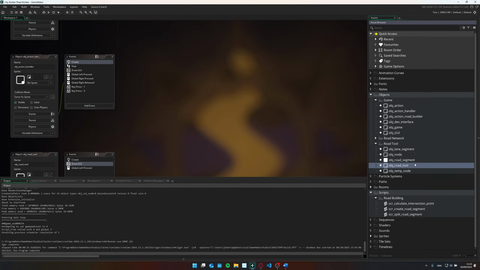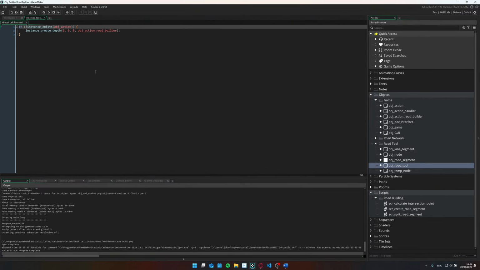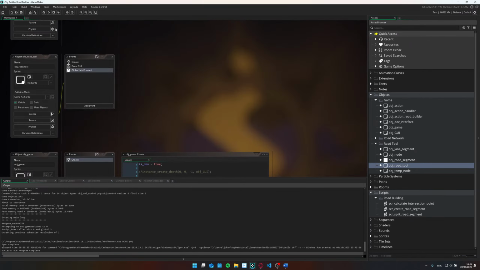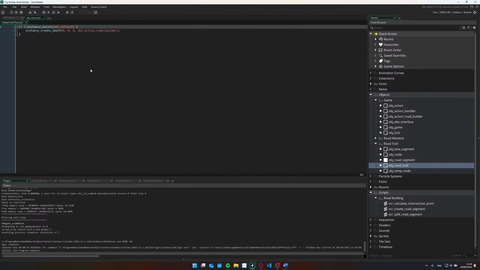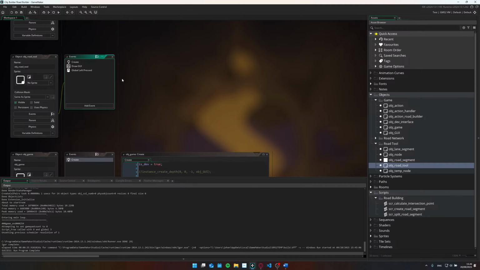And that's with this road tool now that we're using. Okay? And right now it's a continuous, so it destroys itself.